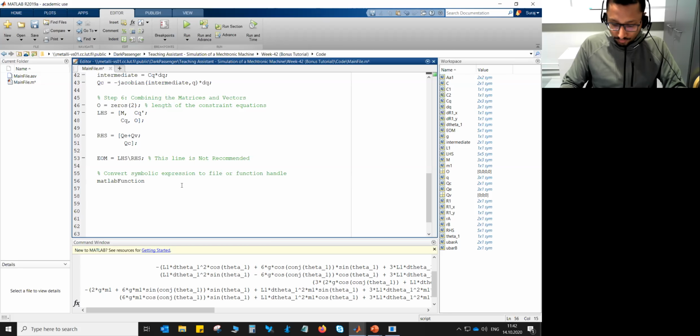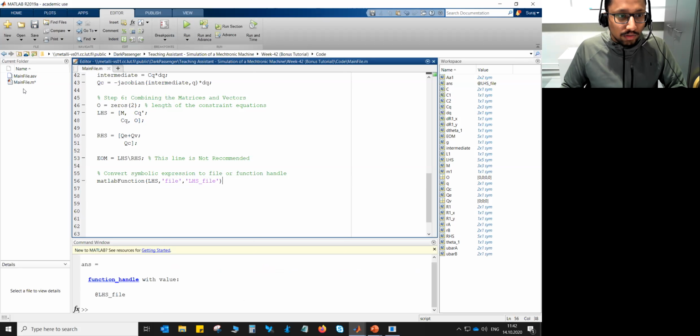By calling this function and giving your variable and saying it is a type file, and then with what name you want to save it. I want to save it as left hand side file. It will save this new file in the same folder where you have this main file. So if you simulate this, you see a LHS underscore file M file will appear.